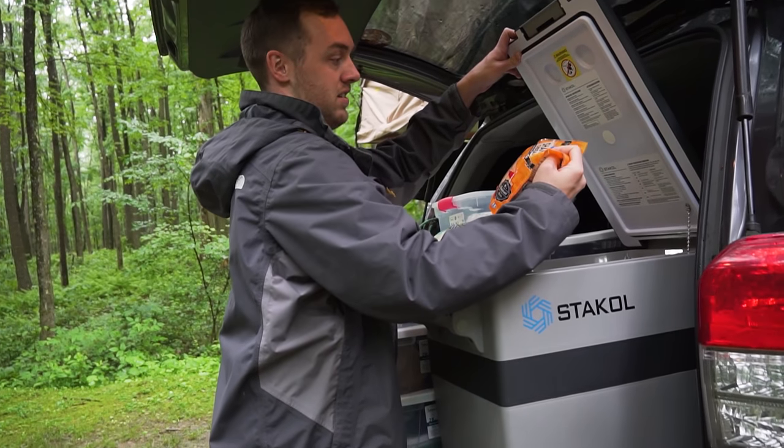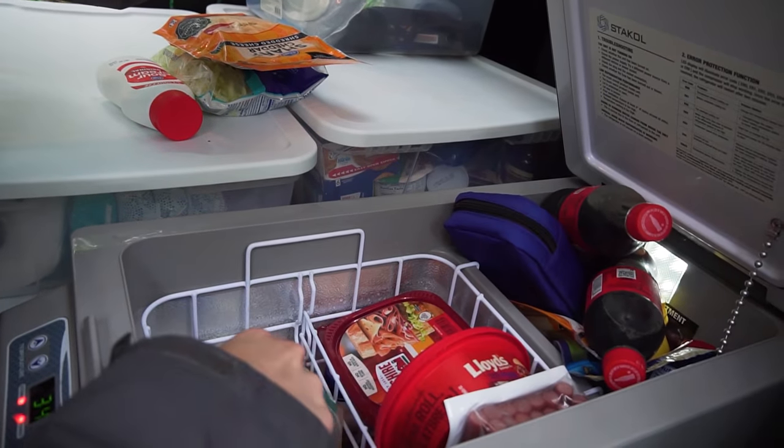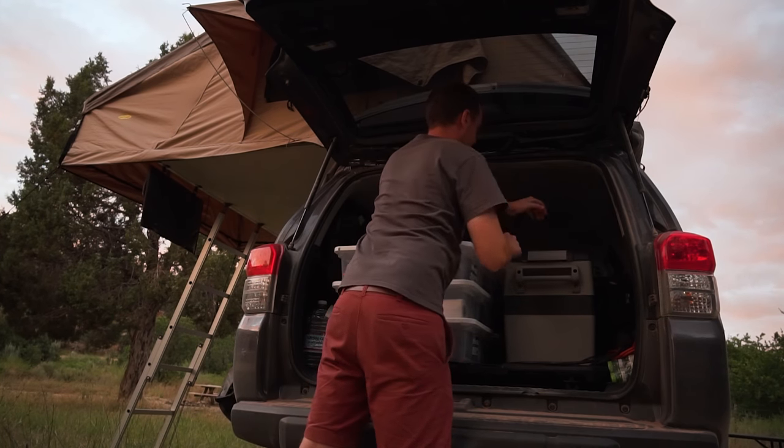A fridge. Having a fridge while overlanding is a game changer. I know you can go out with a cooler — I've traveled plenty with a cooler — but if you're out for more than 3 or 4 days at a time, having a fridge is fantastic. You don't have to worry about refilling it with ice all the time or digging through a bunch of ice trying to find your soggy food. It just keeps things cold permanently. It's also fantastic for drinks. If you're out somewhere hot and dry, you're constantly rotating drinks in, and in a cooler full of ice you'd melt it instantly — but in this, it'll cool it down for you. There are a bunch of brands available. I personally went with the Costway one — it's one of the cheaper ones on the market. I did a review on it, so you can check out the features and compressor if you watch that.